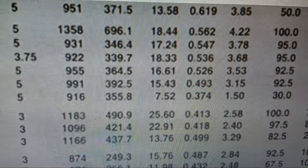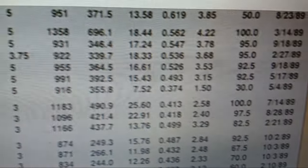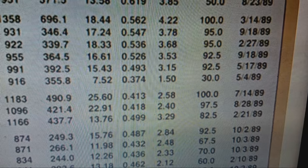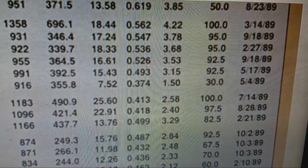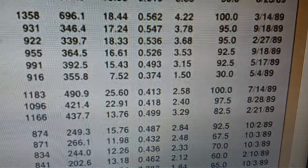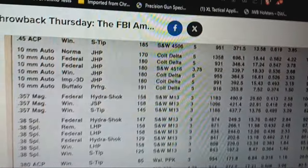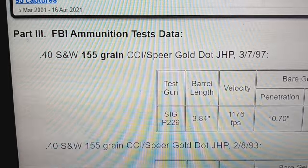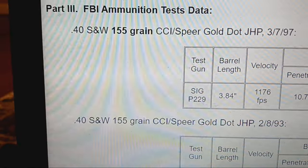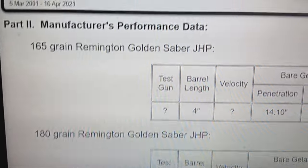The downloaded 10mm rounds did very well — which is really how .40s would perform. The downloaded 10mm is getting 92.5%, 95% scores, all meeting at least 12 inches of penetration even through all the barriers. Now we're going to get to FBI test data. Let's go up to what the manufacturers were claiming before we look at the FBI data.